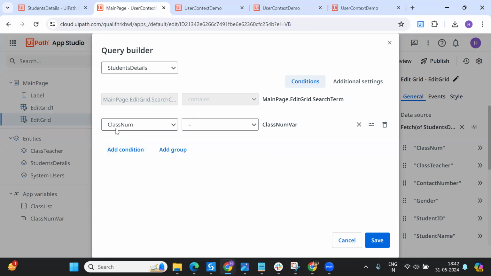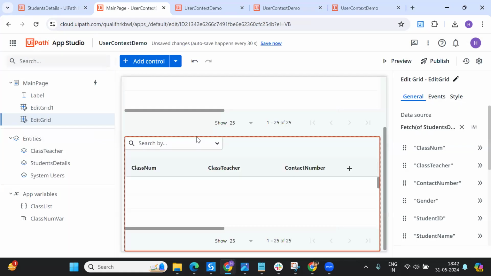For the condition, we need only the class that belongs to 1, so we kept class number equal to 1, which we had initially fetched. This way we can restrict access for a certain user based on the login. I hope this information is helpful and you are able to achieve user context, or data restriction within the app based on the user that logs in.